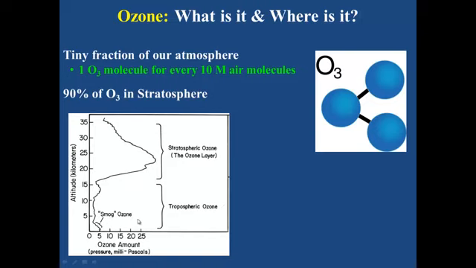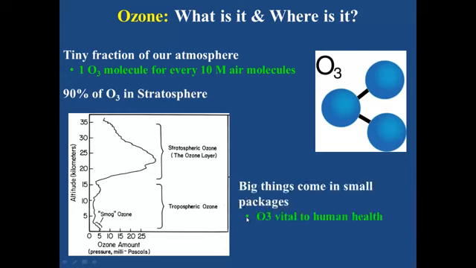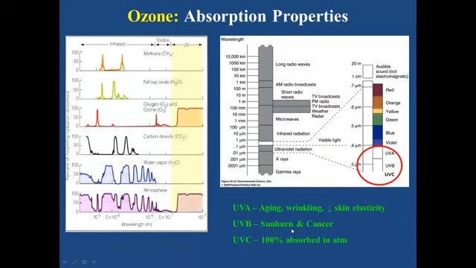And we'll talk about this when we talk about photochemical smog, because this isn't natural. This normally doesn't occur under natural systems, but we've actually created smog, and one of the pollutants in smog is ozone, and this is actually generally referred to as bad ozone, and ozone up in the stratosphere as good ozone. So as I mentioned, big things come in small packages, and ozone is a good example of that. Ozone is a small amount of our atmosphere, but it's vital for our human health.